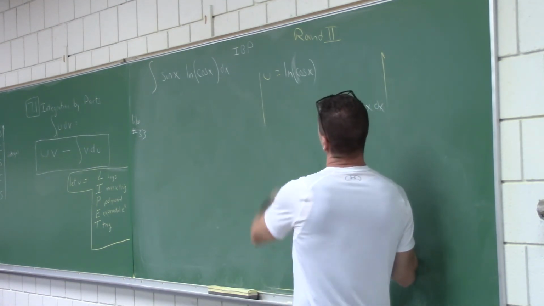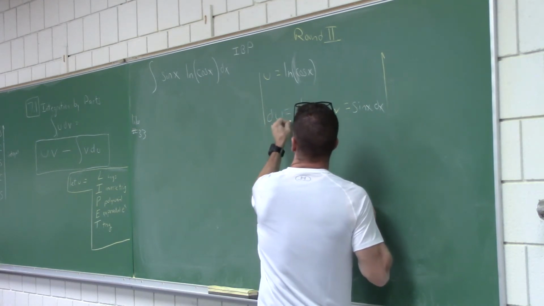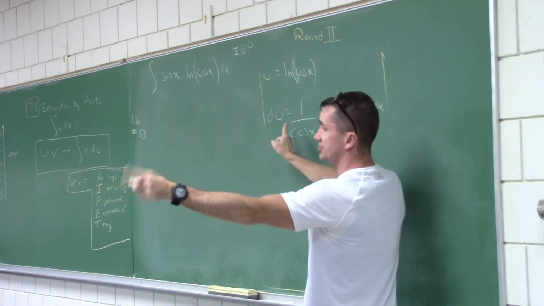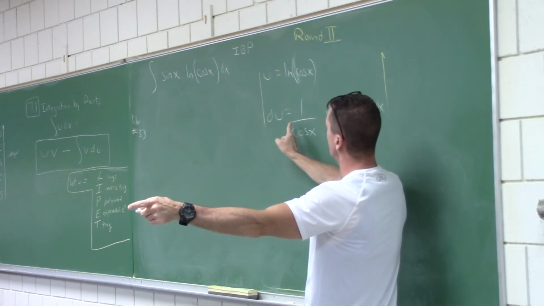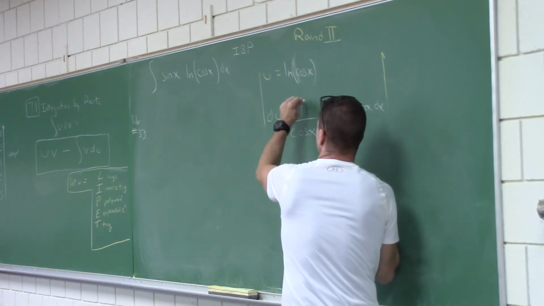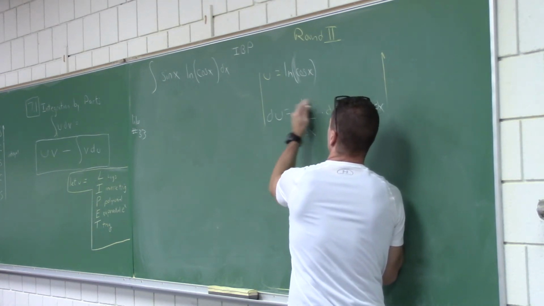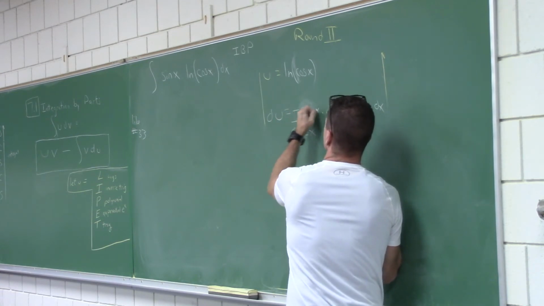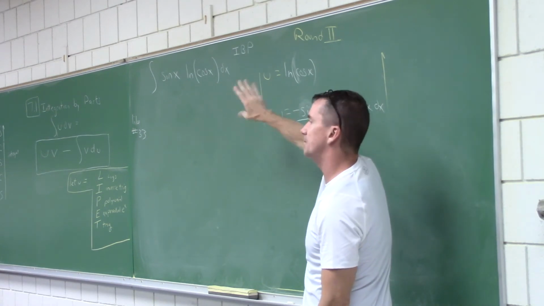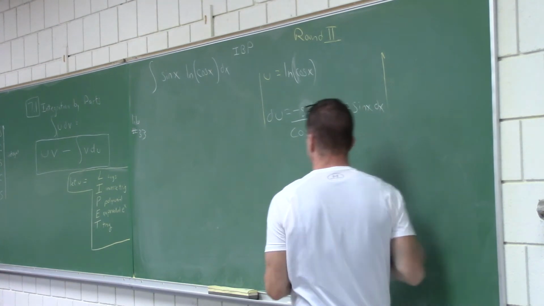What's this derivative? 1 over cosine of x, and then chain rule, times the derivative of cosine. Is it negative sine or sine? Negative sine of x. So I'm going to put a negative sine of x right here. I don't have to squeeze; I can put it really big. Now that is negative tangent of x, but I'm going to leave it like this, because maybe it'll help us see what cancels. dx.